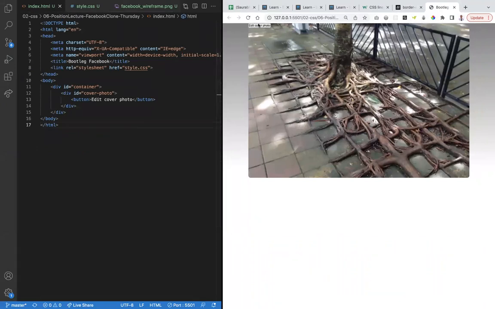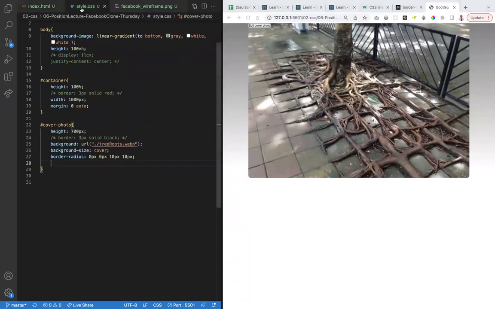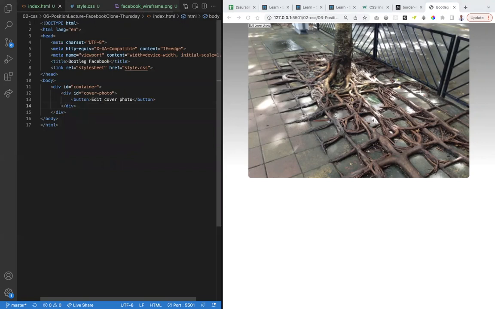So if I want this button to show up at the bottom, there's a couple ways I could do that. This button is located inside of cover photo. This button is a child to cover photo. So I'm going to locate the parent.